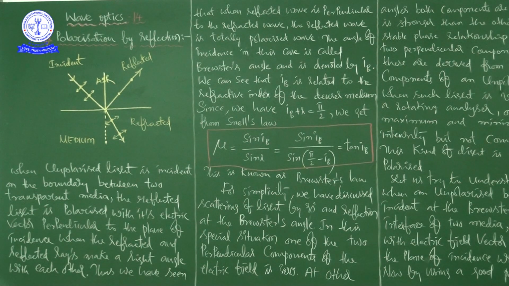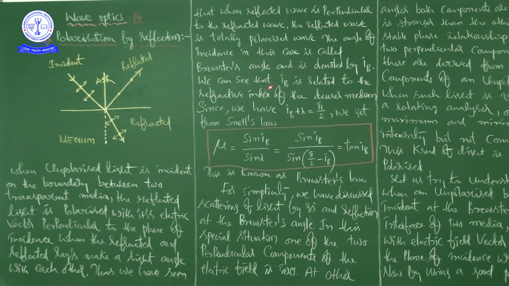There are two laws for refraction. The first law is that the incident ray, refracted ray and normal lie in the same plane. The second is that the ratio of the sine of the angle of incidence to the sine of the angle of refraction is constant. That constant is termed the refractive index. So it depends upon the pair of media, that is, what is the rarer medium and what is the denser medium. Here the rarer medium is air and the denser medium is water. And if we replace water with any other optically denser medium, the refractive index will be different, right?